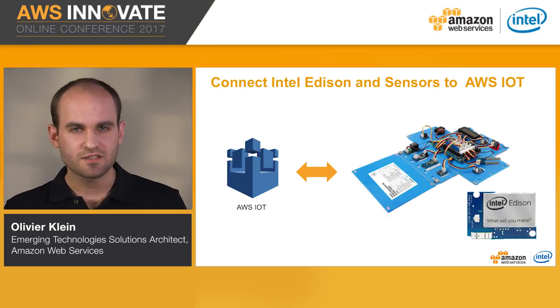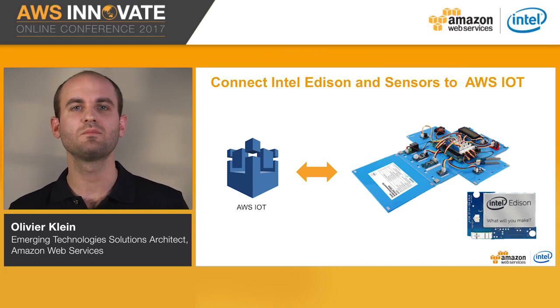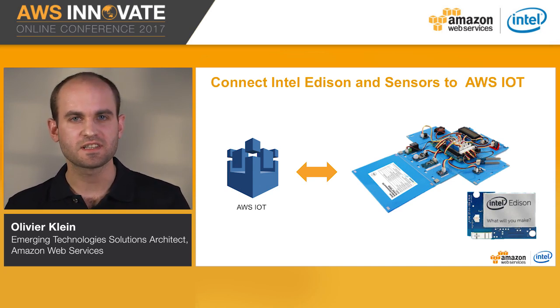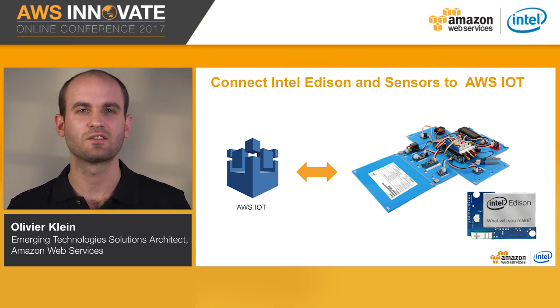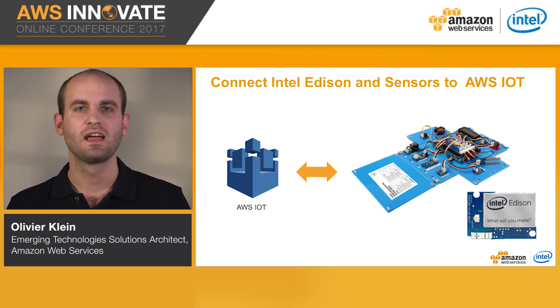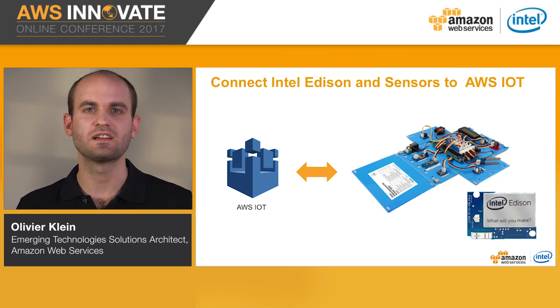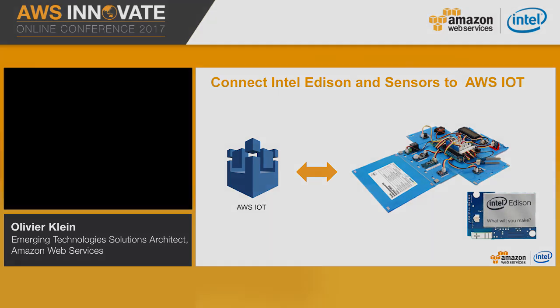All right, let's try to see this in action. Let's use an Intel Edison with the Arduino breakout board and have some sensors and actuators connected to it. We then use AWS IoT to read some of those sensor information and interact with the buzzer, the servo, and LCD screen attached to this board.